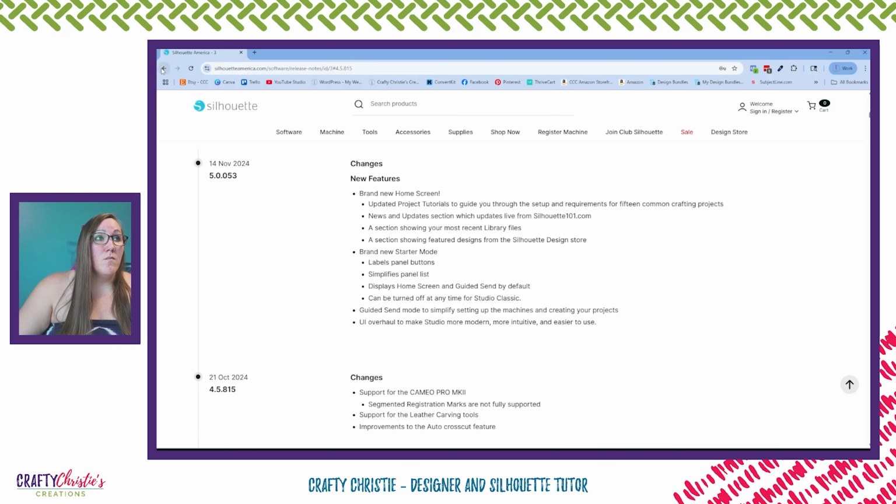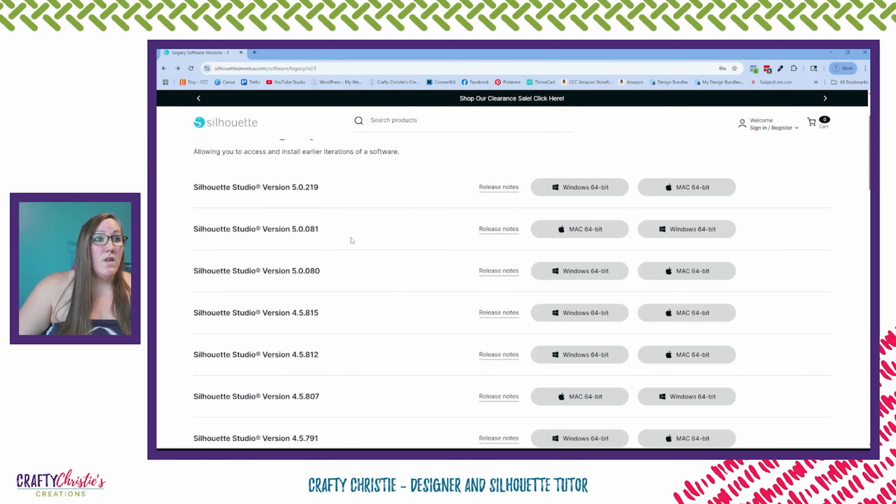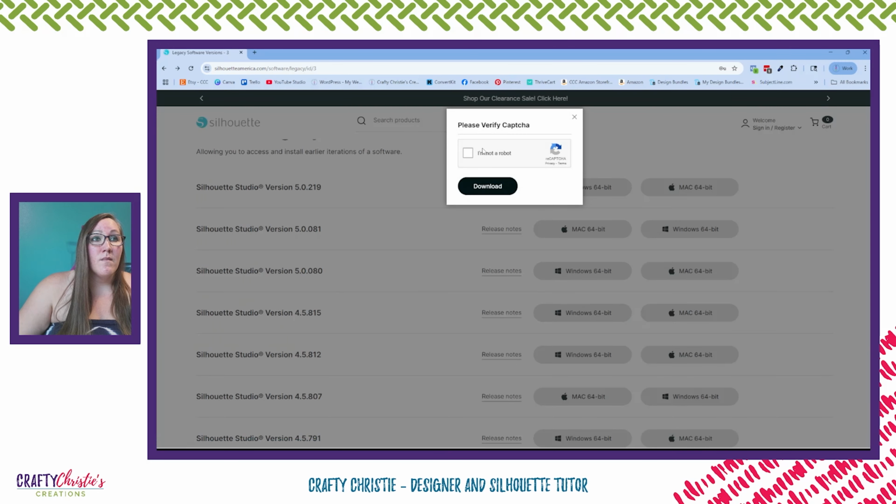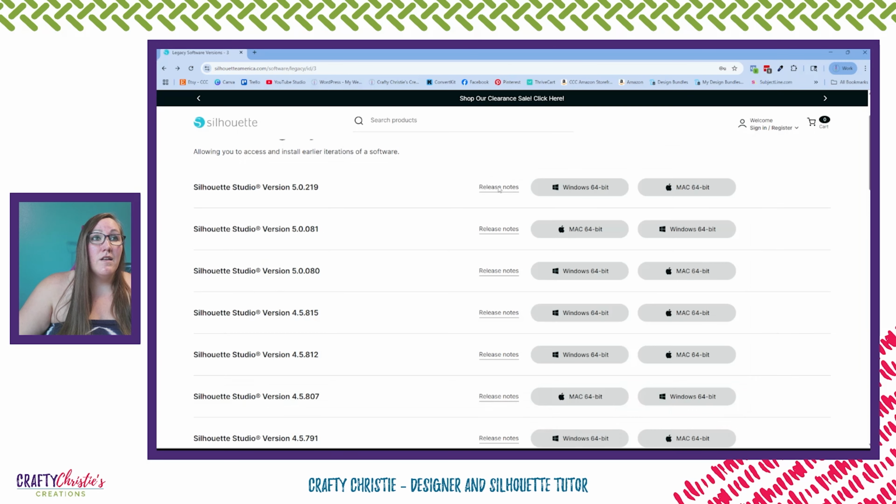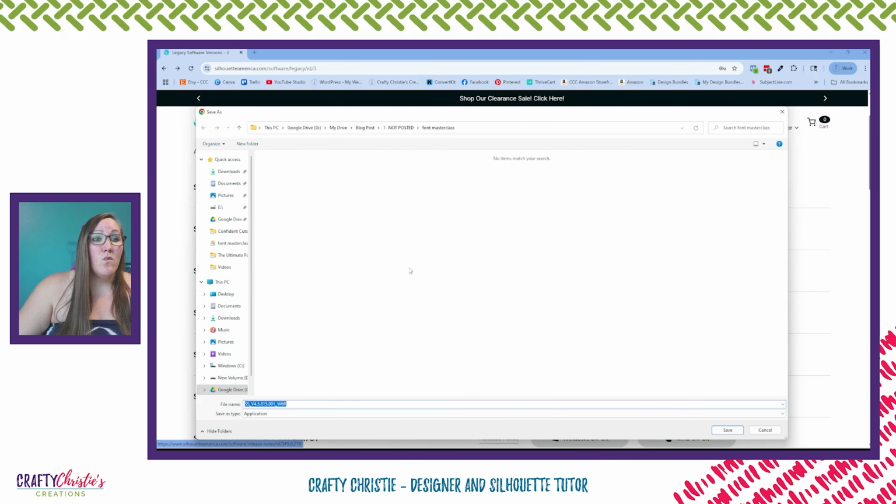And then when you've decided which version you like, all you have to do is come over here and choose for Windows or Mac. And then you would download it, and you tell them you're not a robot. You can download that, put it where you want it, and then go ahead and go through that download process.